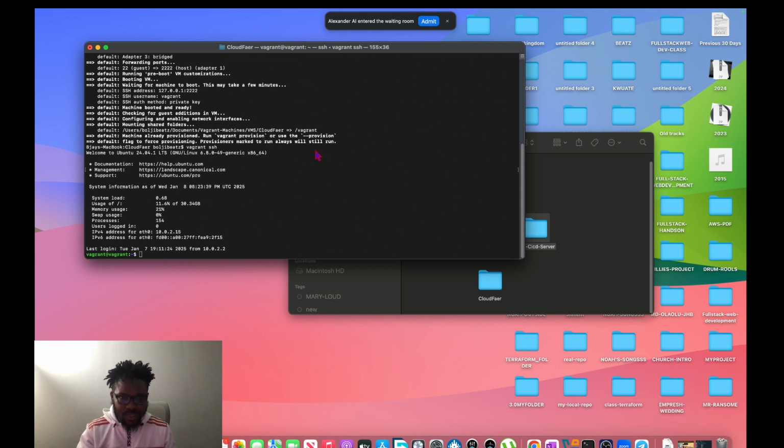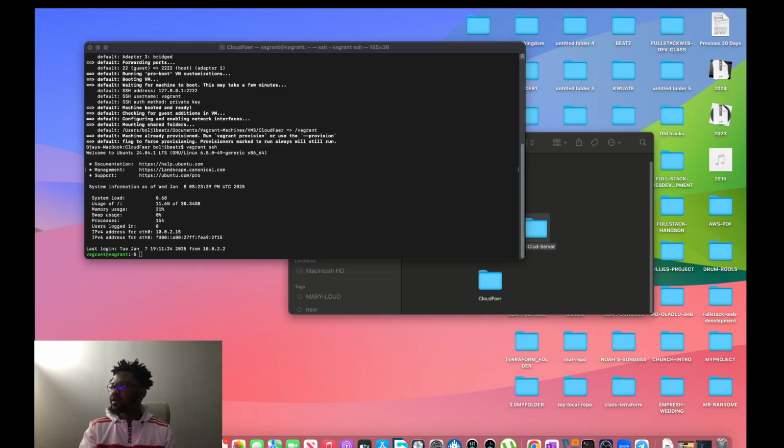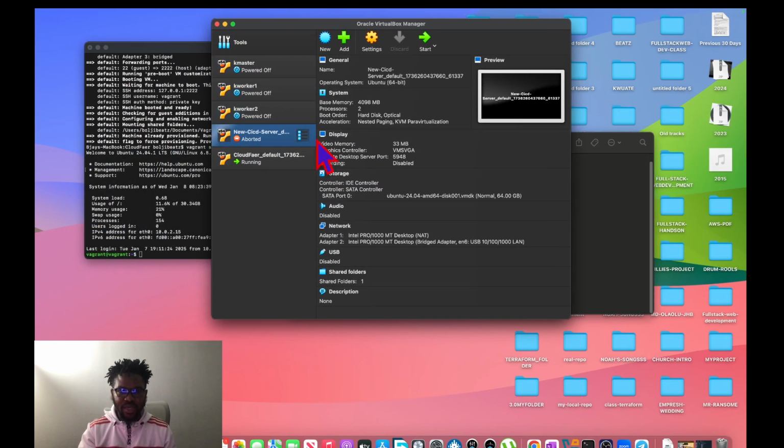Now the next thing is we want to use Vagrant to deploy our virtual machines. Once we use Vagrant to deploy our virtual machines, the virtual machines will be deployed on our Oracle VirtualBox right here. I have this Oracle VirtualBox running. You might not have any, that's fine. But how did I deploy all these virtual machines here on my laptop? I'm going to be using Vagrant.